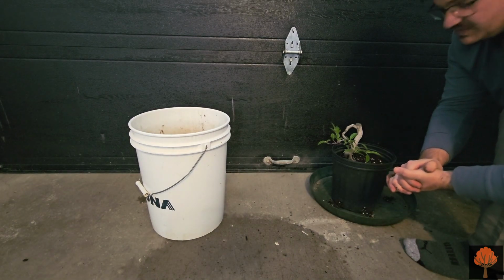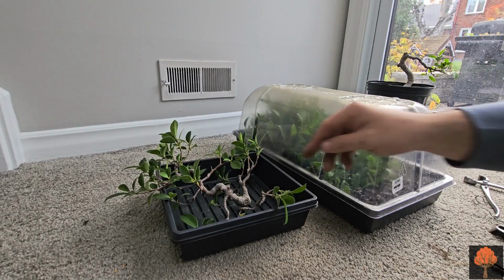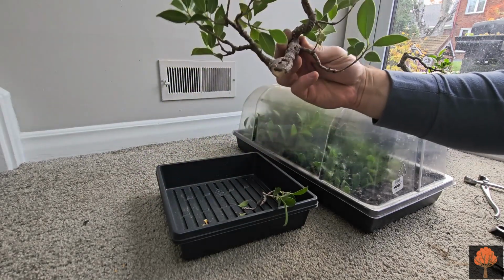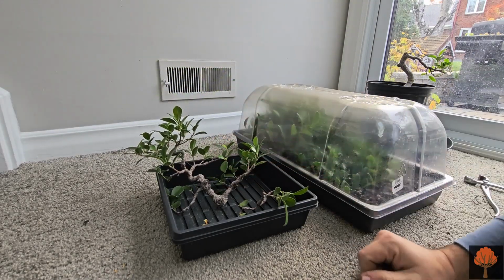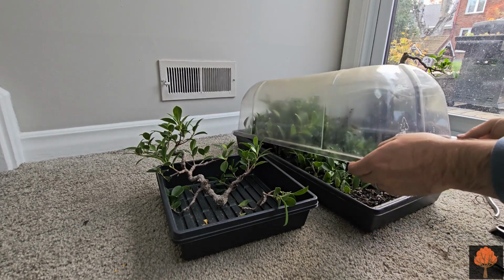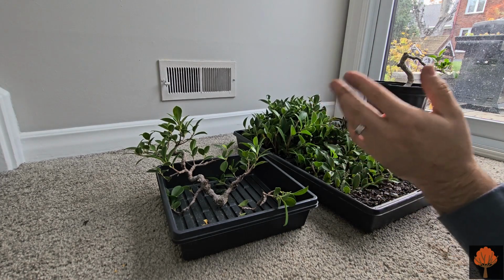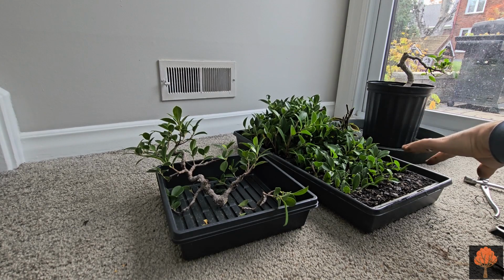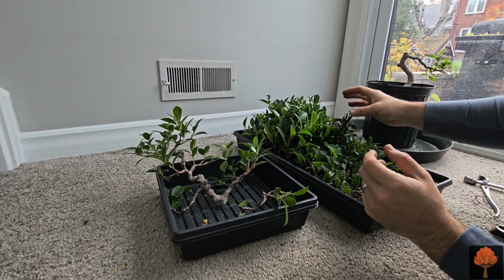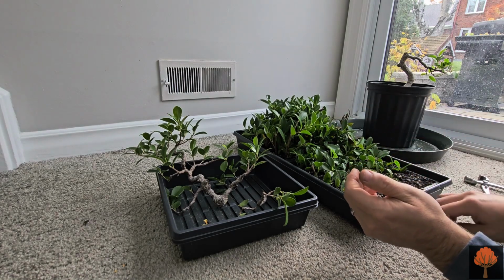We're going to make a few trims to make some future trees. So the next step of this is propagating what we cut off, since this is pretty interesting, has some pretty interesting shapes in it, and we like to grow these out. We offer them to our customers as starting trees, and that's how we're starting our business. So these are trays that we've just had with a humidity dome to keep them wet in some really organic medium. These are cuttings we took a while ago. You can see some are doing better than others. They're dropping a few leaves, but that's okay. Most of these should take.